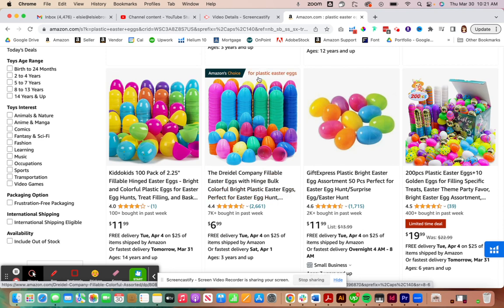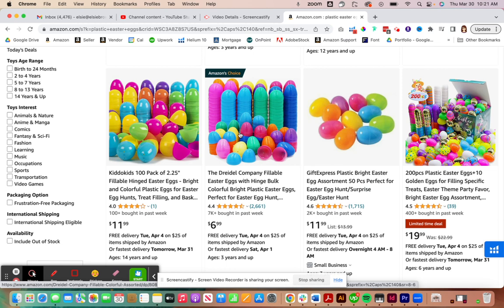So notice that Amazon's Choice, this is the top converting product for this niche, is at $6.99. The two other ranking competitors are about twice as expensive, and this is about 3 times as expensive. So you can understand why this product is probably converting the best.